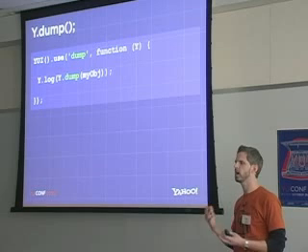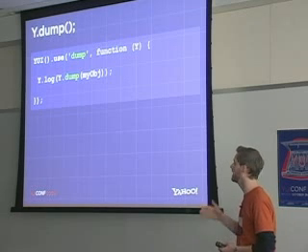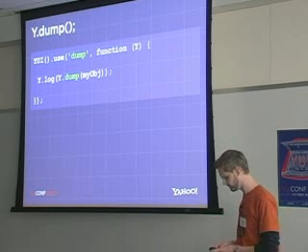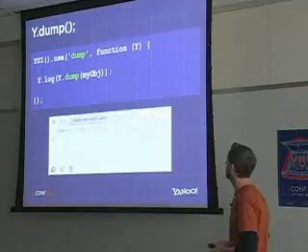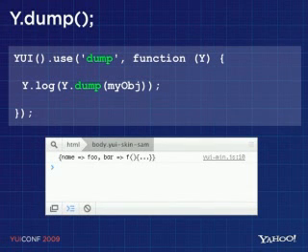So I have this object by the name of myObject. I'm going to pass it to Y.dump. It's going to stringify that object. I'm going to pass the result of that to Y.log. And if I look at the console, for example, in Safari, this is what the output of that object, myObject, is going to be. And so as you can see, the properties and methods of my object are nicely stringified in the console log. So just an additional tiny piece of sugar that you can take advantage of.